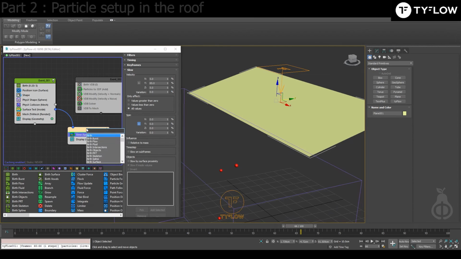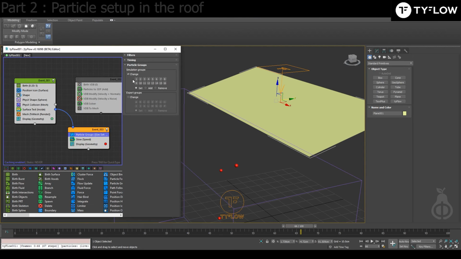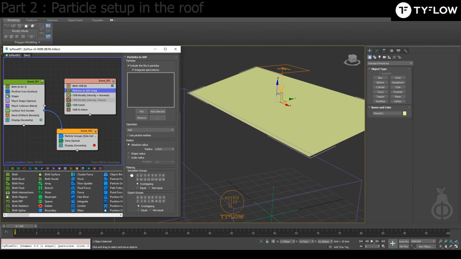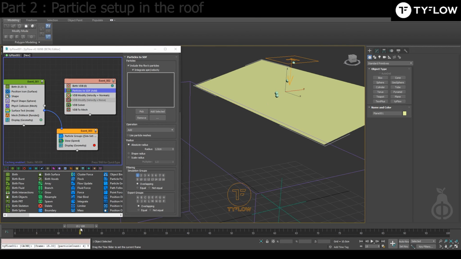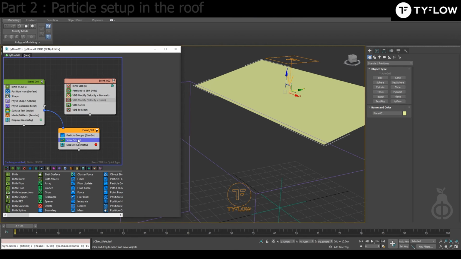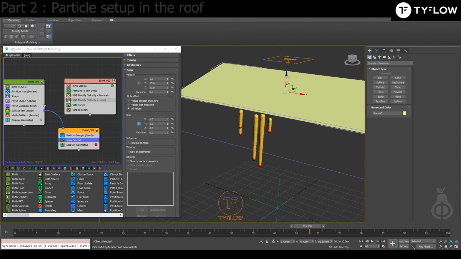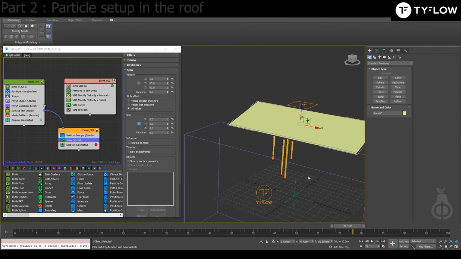And the part that is really important here is group. Particles group, and we set it to 1, any value that you want. Here in event number 2, the VDB, we're gonna set a particle group also. In particle to SDF, we filter to group number 1. So now the event of VDB will only happen once it hits this event 03 because it set up the group. And the slow in Z we also want to reduce a bunch. So now it's working as expected. Now you enable the texture and there you have it.